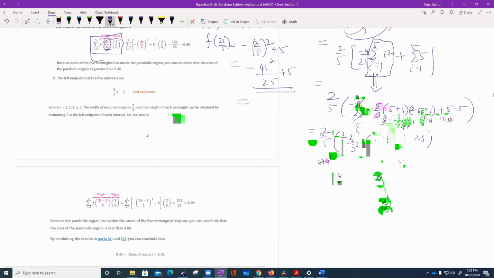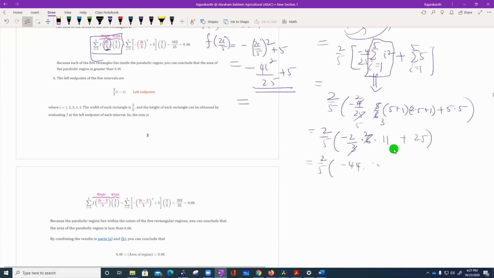Okay, will you get that? Let me check. 2 times 2, 4, negative 44 plus 25. Okay, n over 6 and n plus 1 times 2n plus 1, plus here you get 25. Yes, correct. So I could divide by 5 here and here. So negative 2. Oh, I missed this 5, right?